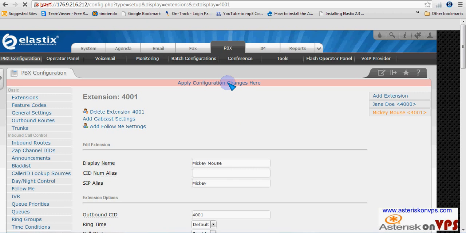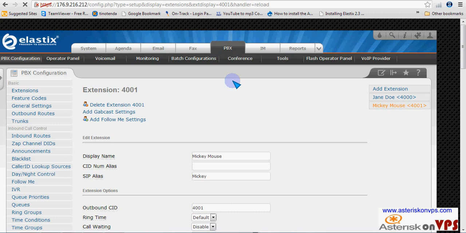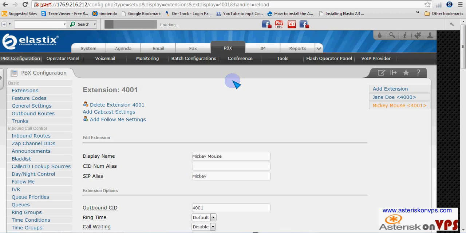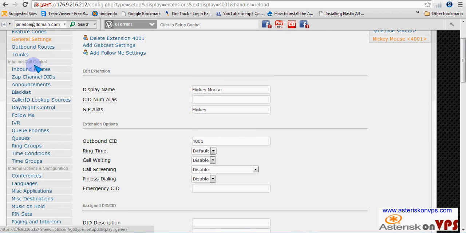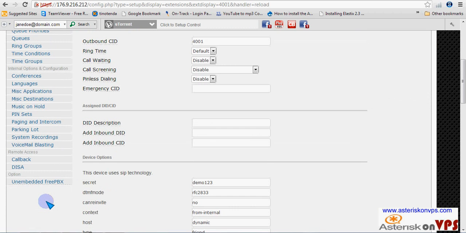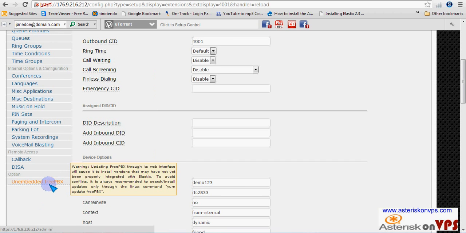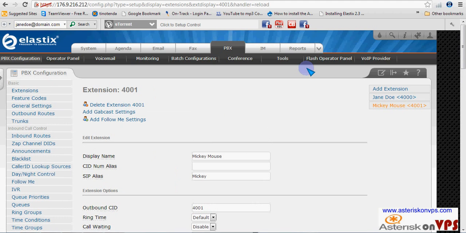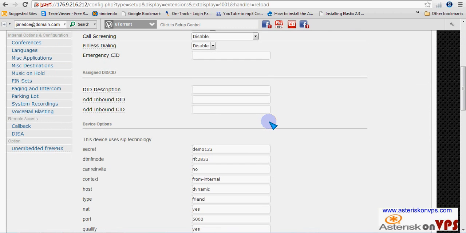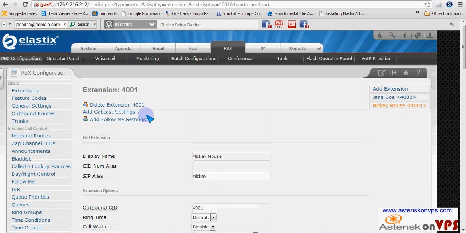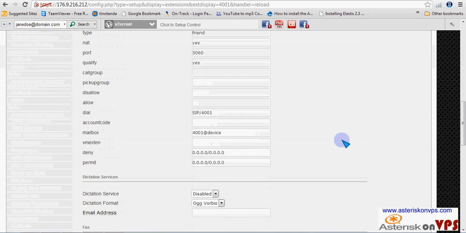Every time you do something on Elastix or on the FreePBX side, you need to apply. Elastix is combining everything, FreePBX and A2Billing, but in a box. Like you see this, it's embedded. These fields are from FreePBX, but they are embedded here. If you want to access the unembedded FreePBX, you go there, and first of all, you need to remove the settings that prevent you from going there. It will tell you exactly which settings. But I encourage you to leave the unembedded PBX alone. Don't touch it, otherwise you might break things in Elastix, or you can create a security vulnerability by making your FreePBX available to anyone else.